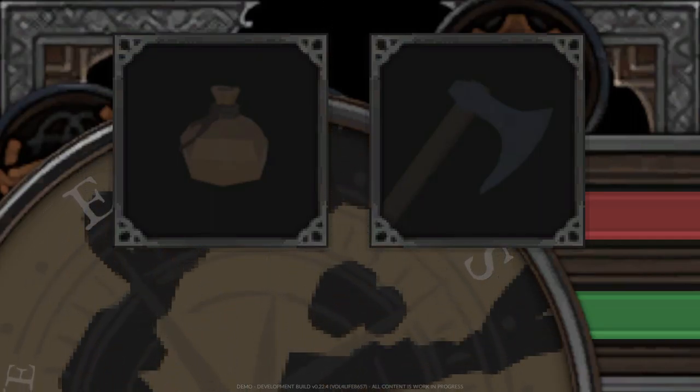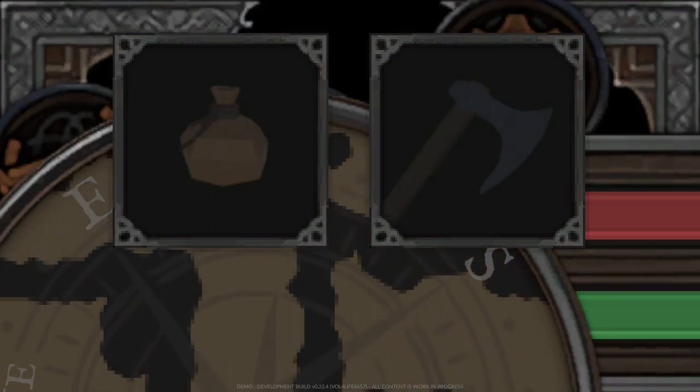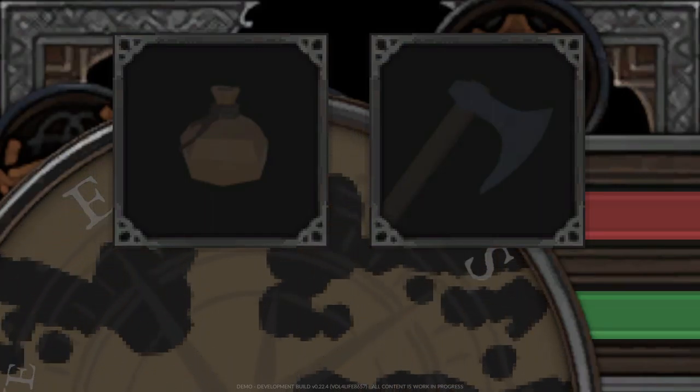90 fathoms to the destination. 82 fathoms to the destination. Custom waypoint. New journal entry: Servant.